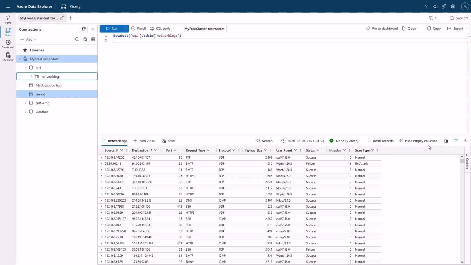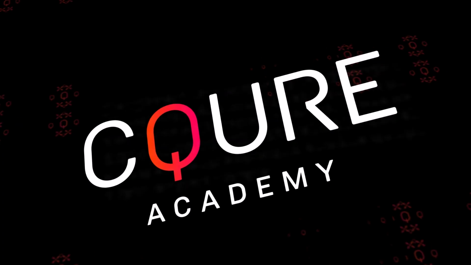Here's the magic. The better query doesn't run slower. It processes the same amount of data once, but gathers way more intelligence. Instead of just counting attacks, we are building a complete attacker profile. Think about it. With the good query, you find an attacker. With the better query, you understand their entire operation: tools, methods, targets, and you see it visually. This is the difference between finding a threat and understanding a threat. Both are single pass queries, but one gives you 10 times more value for the same performance cost.